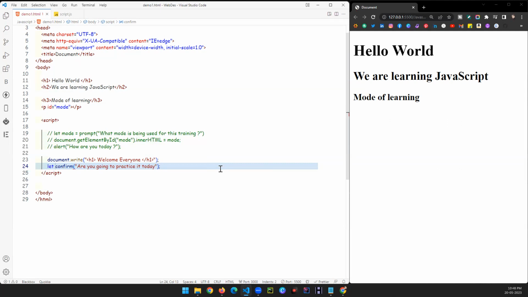Let's have the confirmation. Let x equal to confirm this.